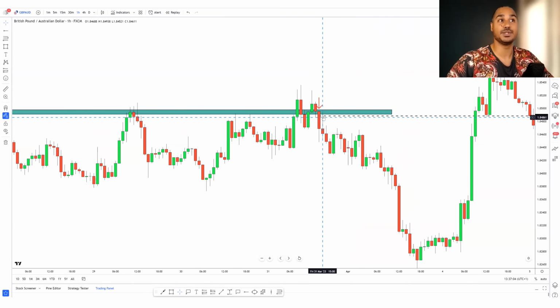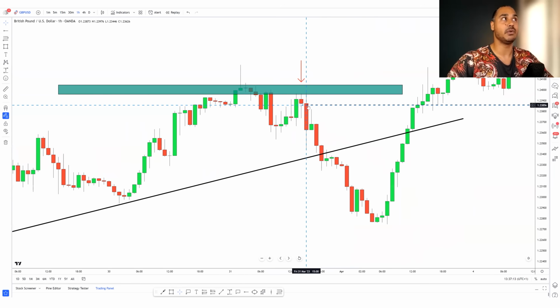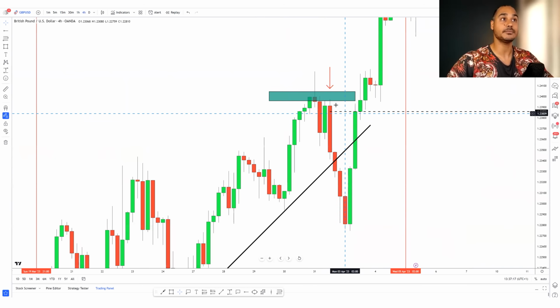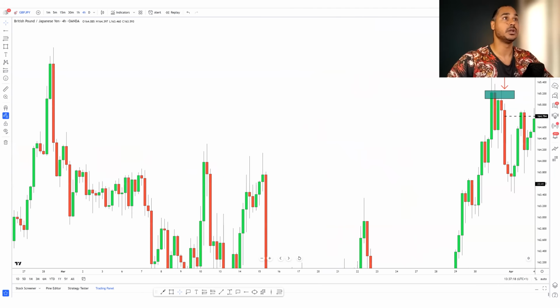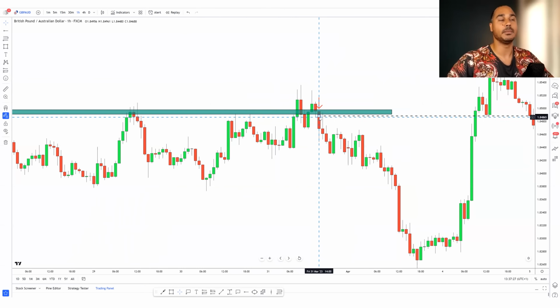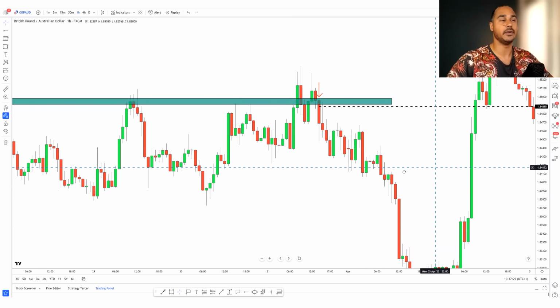Now, even if price is pushing bullish on this hourly candle, this black line represents the 4 hour candle still being bearish. So if we go back to GU, the black line represents, let's go to the 4 hour, the black line represents GU pushing bearish. GJ, the black line represents the 4 hour pushing bearish. And we go to pound Aussie dollar, the black line represents the 4 hour pushing bearish.